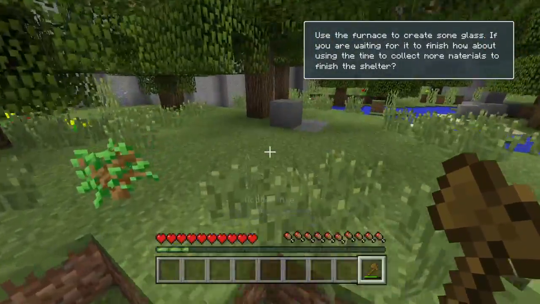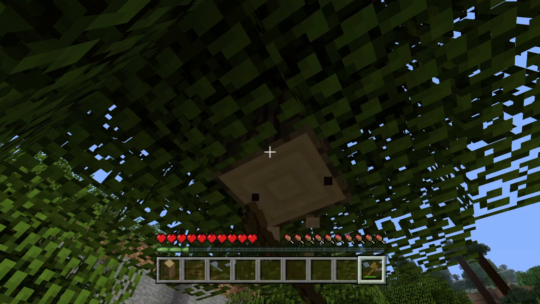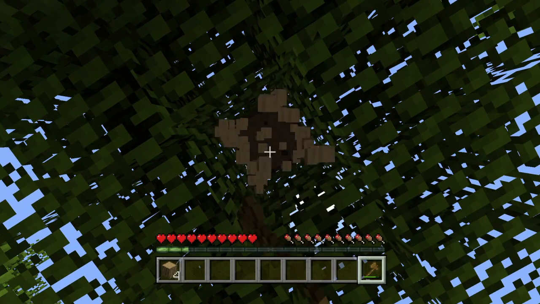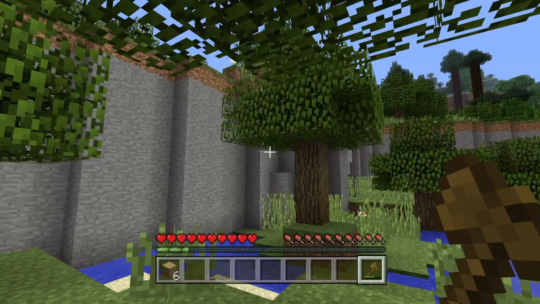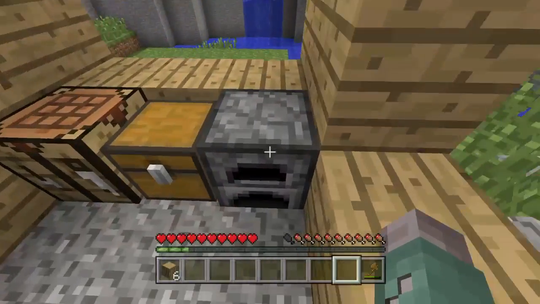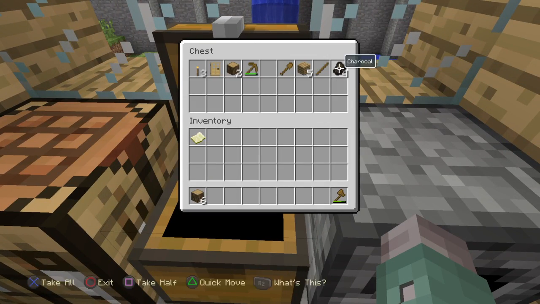Some more wood. I'm just gonna collect that. By the way, guys, no cheats at all, see? No cheats. Alright, so I got enough wood. I've got a lot of wood. Let's check out the sand. Let's grab a little bit of charcoal. Let's only take one.